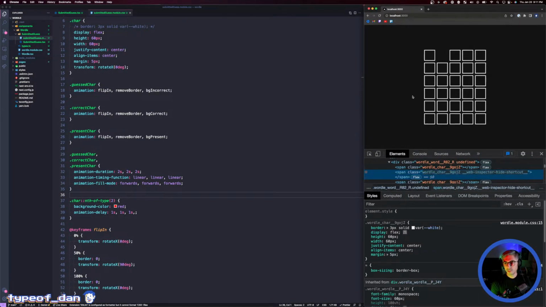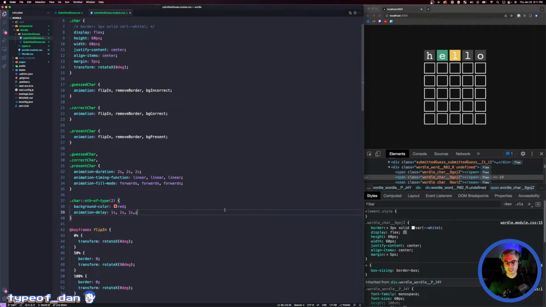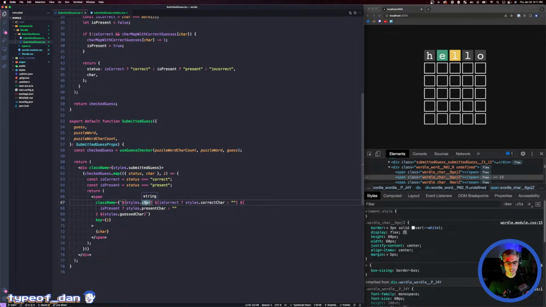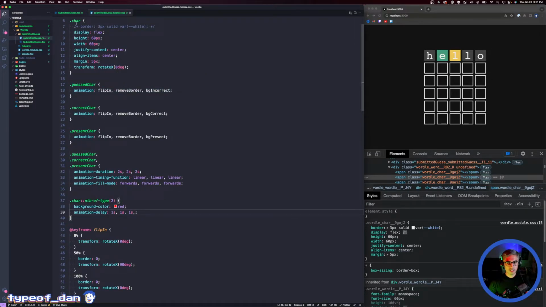I don't think this is it, but so strange. Styles car. Guest car. I mean, I just don't think that this... no, yeah, it is totally working. So strange. Animation delay, 1 second, 1 second, 1 second.